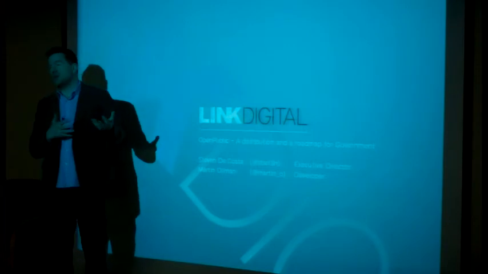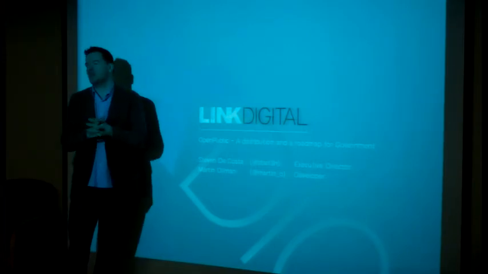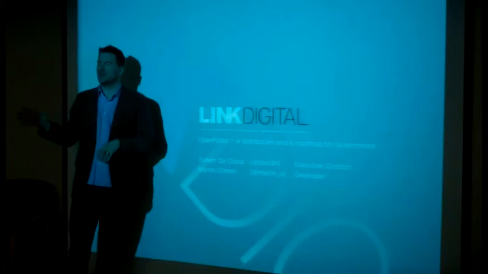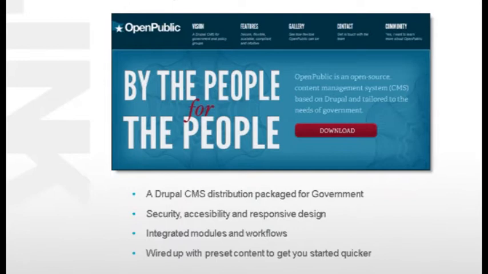Usually as these things evolve, if they're successful, they come to meet in the middle. One of the reasons why I really like Drupal is it seems to be a product that's quite ready to hit that middle spot, and it really meets the design side as well as the back-end requirements from my perspective. So what is Open Public?